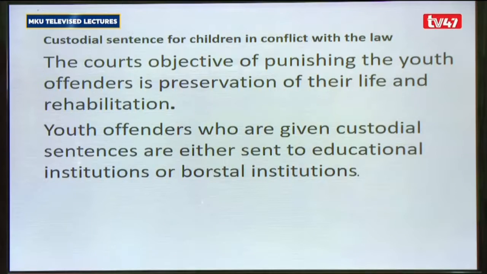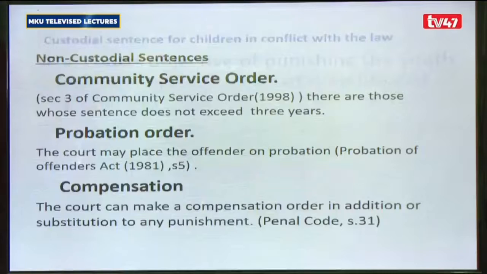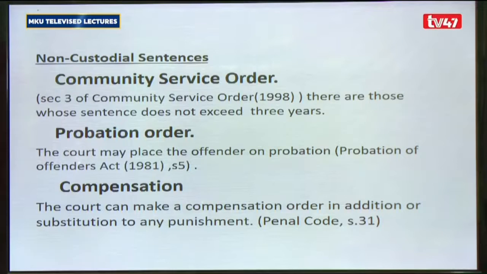To that extent, children who are found to be in conflict with the law and given custodial sentences are supposed to be sent to education institutions or borstal institutions for purposes of rehabilitation. Now, custodial sentences mostly would be imprisonment and also the death sentence for murder. But non-custodial ones vary. We have a community service order under Section 3 of the Community Service Orders Act of 1998, which involves those people who have been sentenced for not more than 3 years.